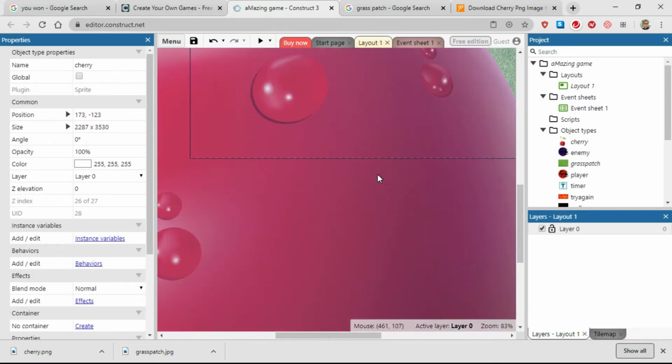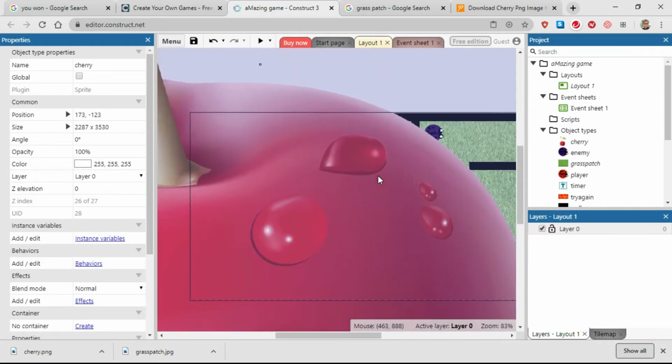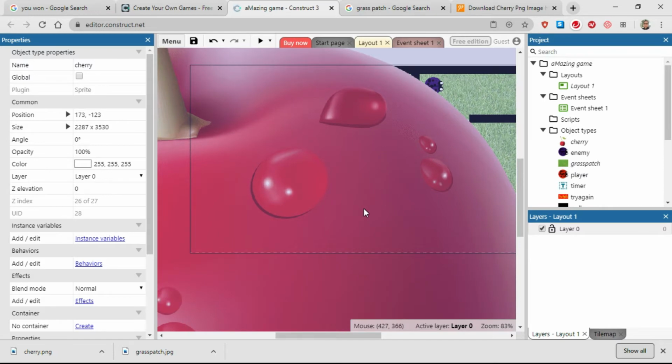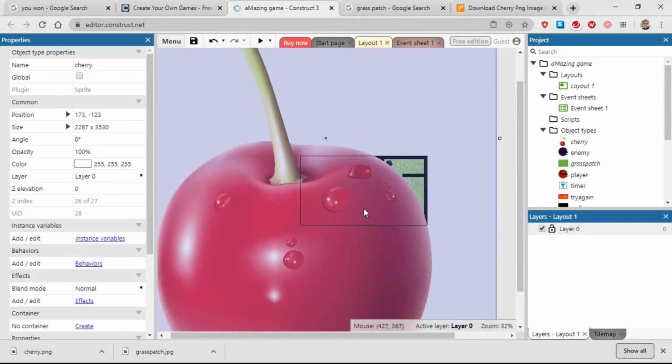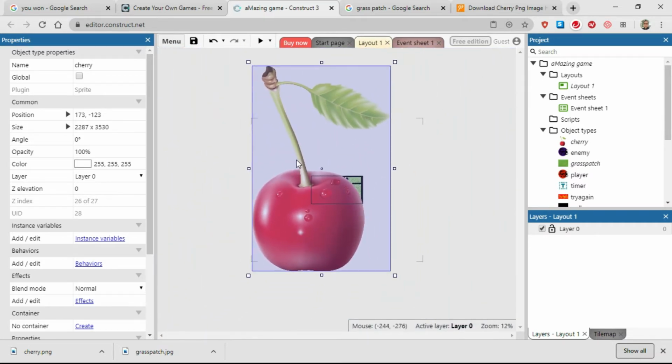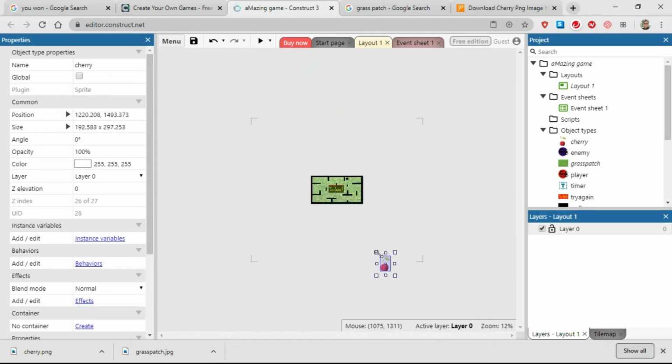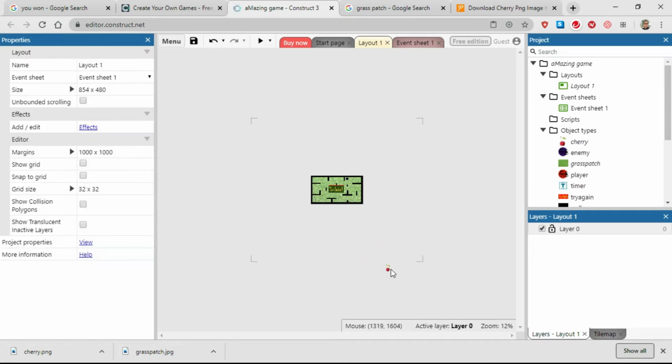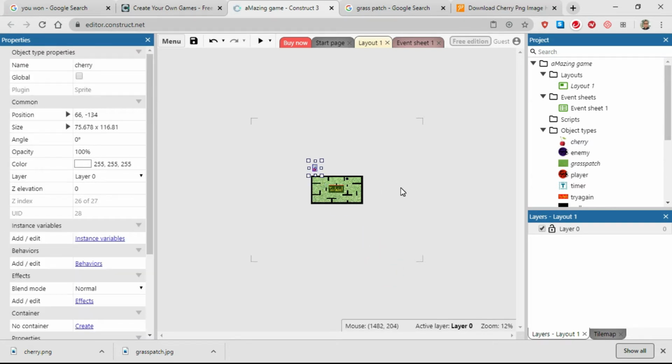It's going to be very big, and you won't be able to actually see it. So what you can do is zoom out: hold control on your keyboard and then press the minus sign. You can reduce the size proportionately by holding shift on your keyboard and using the corner marker, dragging it smaller. It shouldn't be too big. Just put it somewhere outside; it is not necessary to be inside of your maze. If you want to zoom in, hold the control key and then press the plus button.